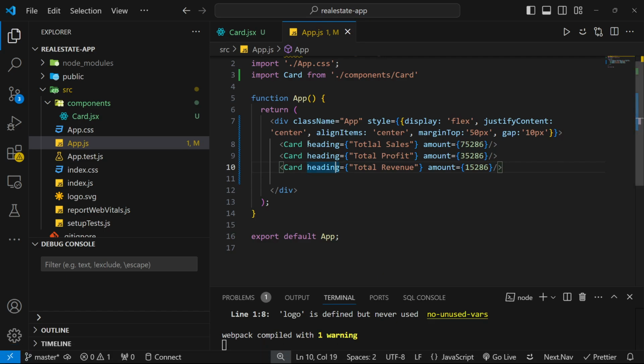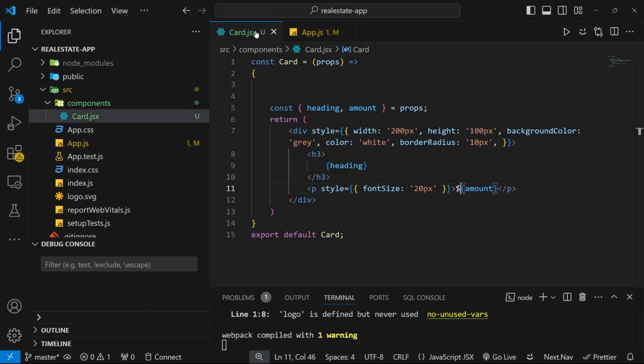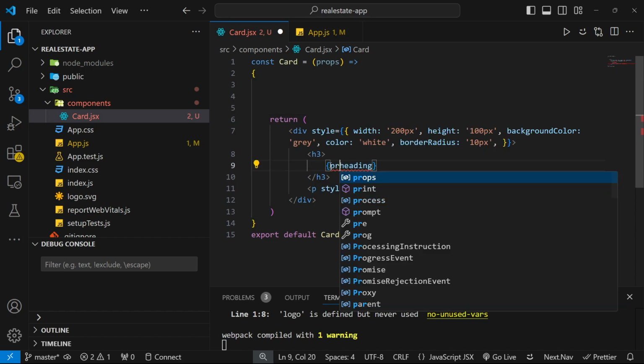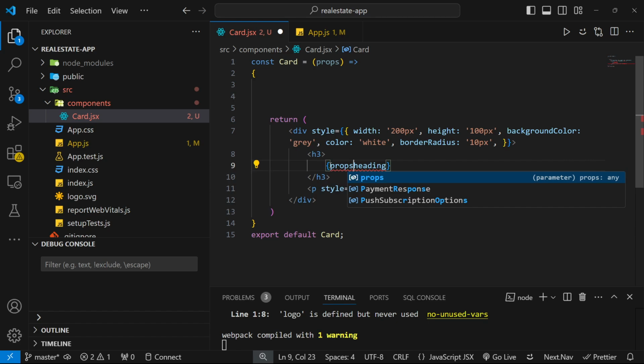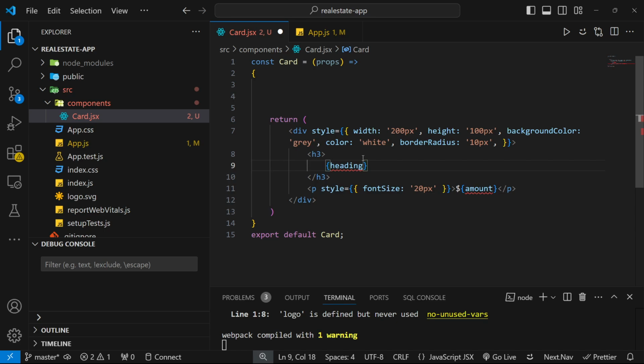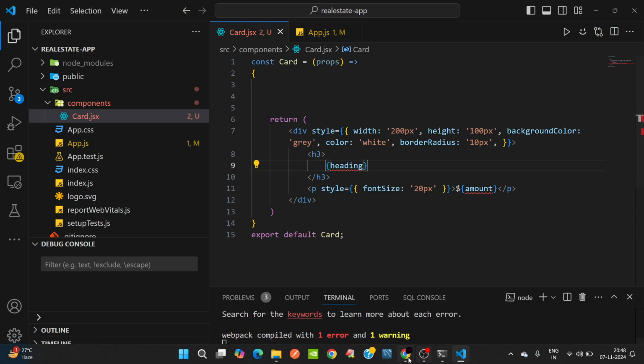I hope everyone got what is this props. We are simply passing data here and accessing it here. There is another way of accessing. I will be removing this thing. We can also do it like this, props dot heading. So I will be removing and saving. What will we get?